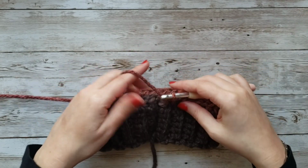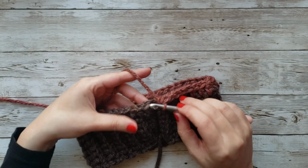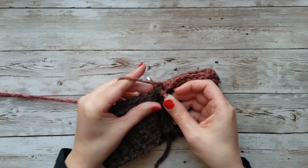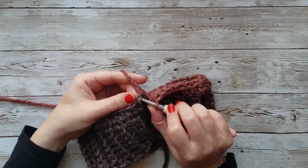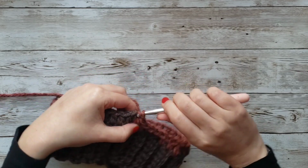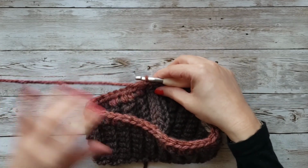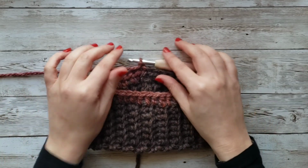Okay, so I just finished up my 43rd half double crochet, and we're going to slip stitch into this very first half double crochet that you did in the round. Go ahead and slip stitch to the first, and then you're going to chain 1 and turn. My yarn is variegated, if you notice that it's a different color now.